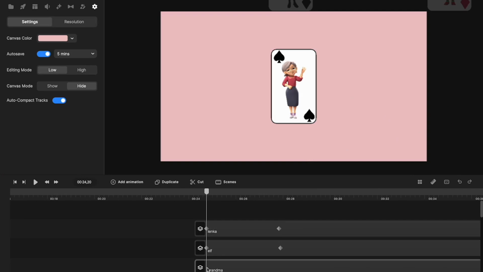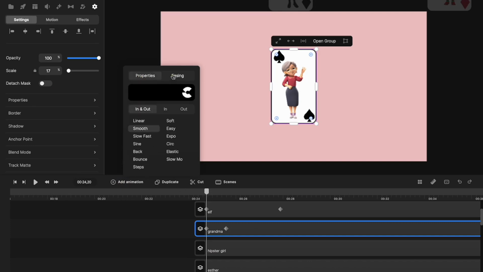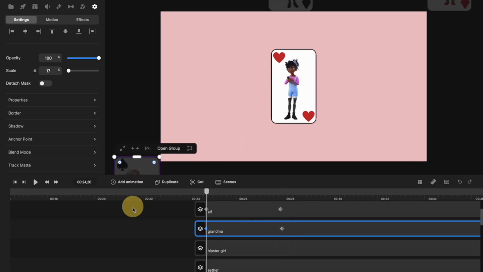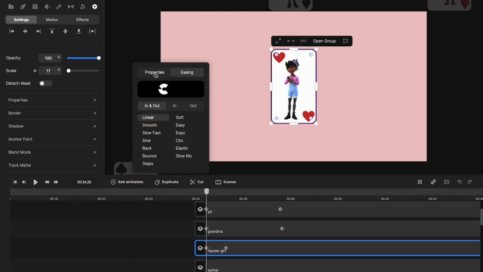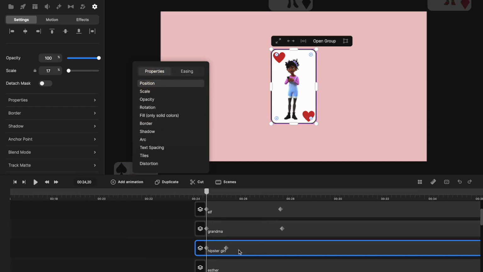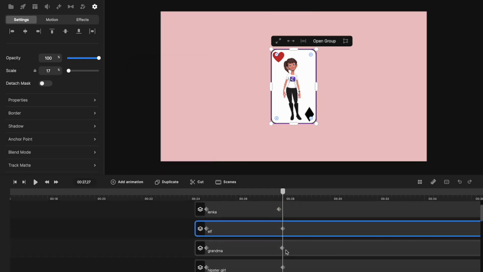Then I'm going to do Grandma, the same thing, add an animation. This is where I want her to end up. Then I go to the first one and I'll put Grandma down here. Then I'm going to do the girl. I'm sure you don't need me to narrate this, but now I've got them all at different spots.